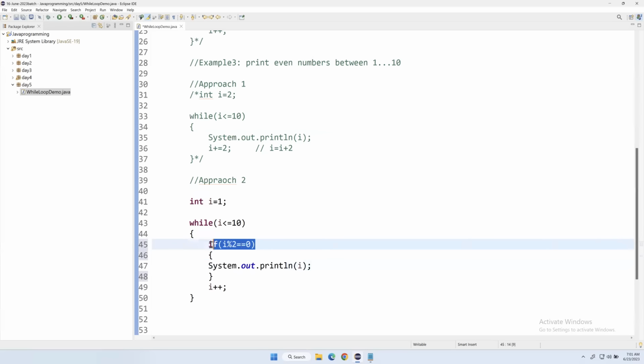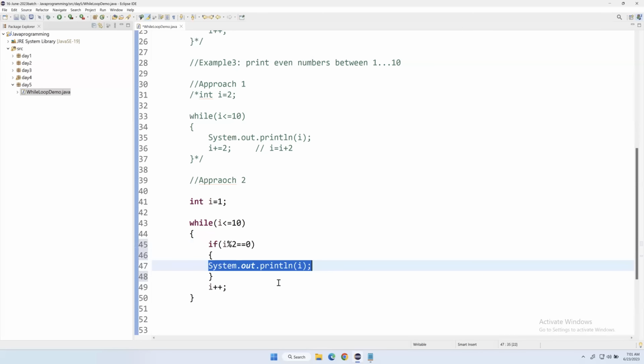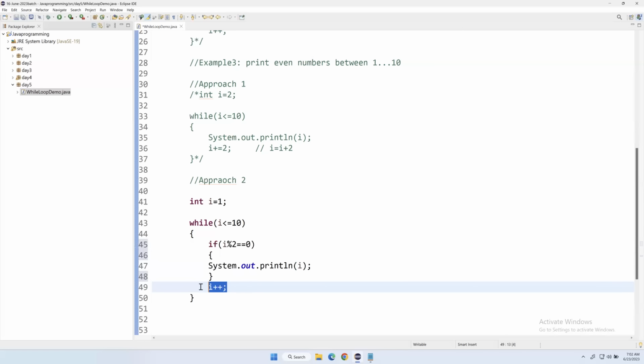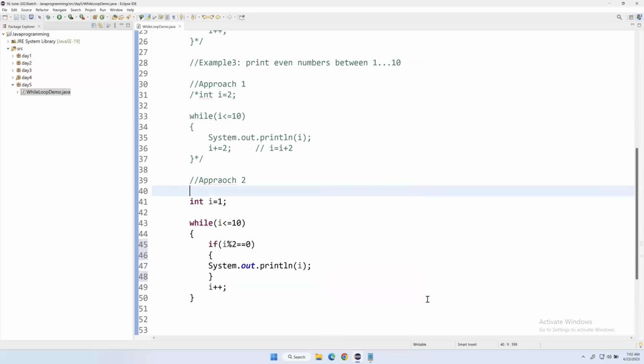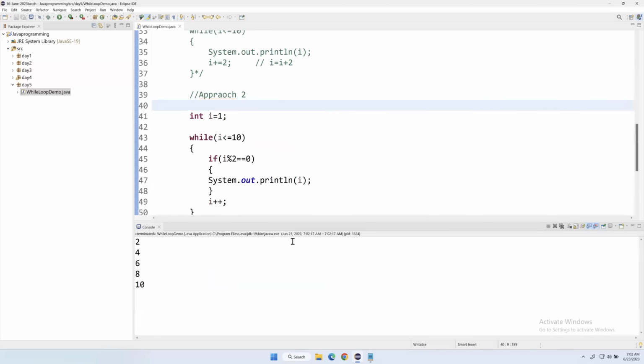If not satisfied, it is not an even number, so it will not print and the incrementation will happen. So else is not required here. Why? Because we are not finding the odd numbers, we are just printing only even numbers. When I run this as a Java application, see here, we got even numbers.